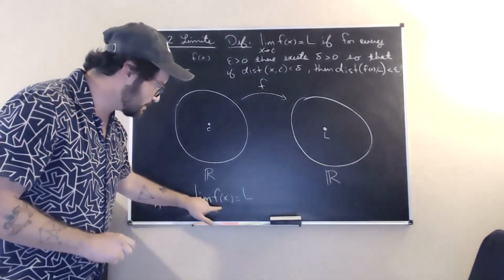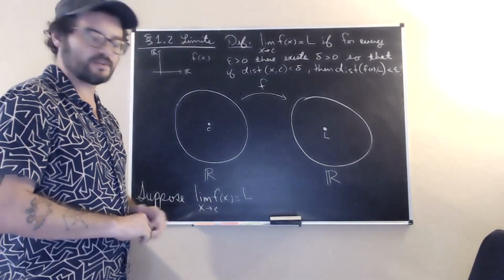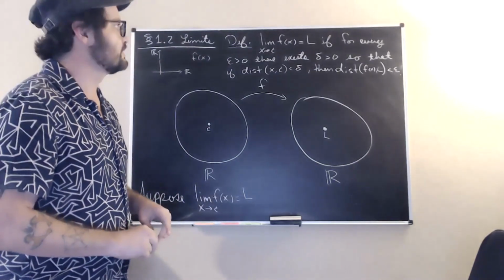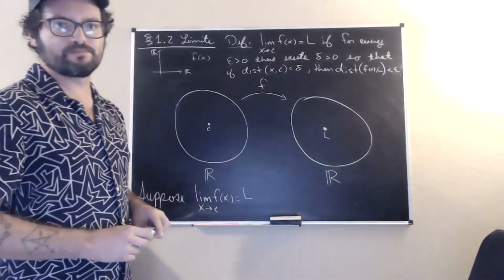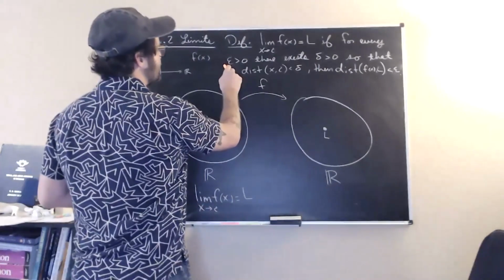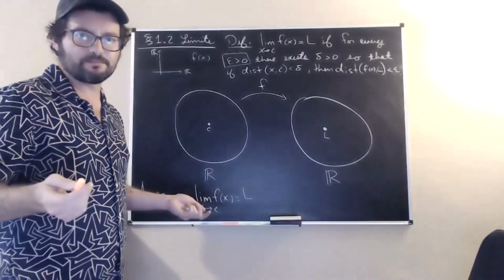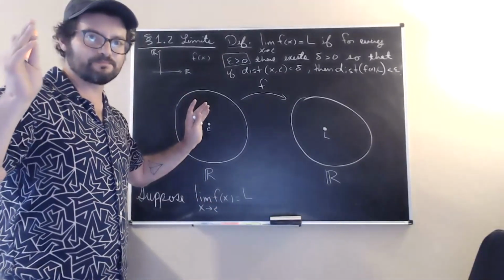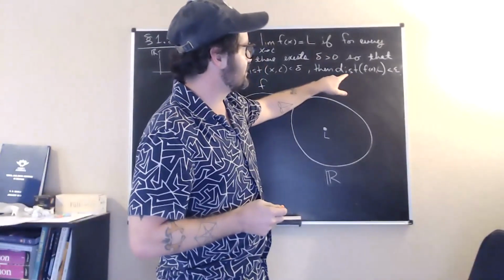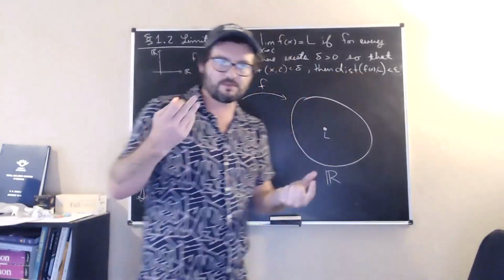And we are assuming this. Okay, we're assuming that the limit as x goes to c, f of x goes to L, which means that this has to be true. Now here, this is just any positive number, epsilon, any positive number. And we're going to eventually be concerned with the distance between f and L being smaller than that number, okay?